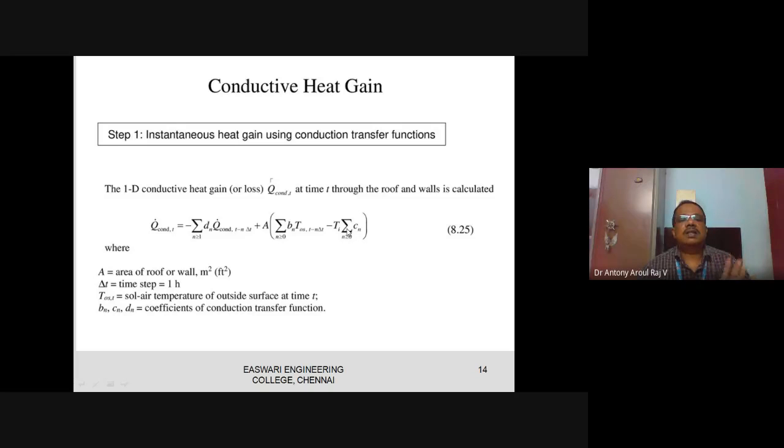So now what you have to understand is this summation. This is the full heat. We put it in one place, solar temperature in one place, and indoor temperature in one place. In the previous case, I just told you it is outdoor. Now I am telling you solar temperature, indoor temperature, and the heat you are calculating. So based on the data, we will be doing the calculation. It will be very interesting.